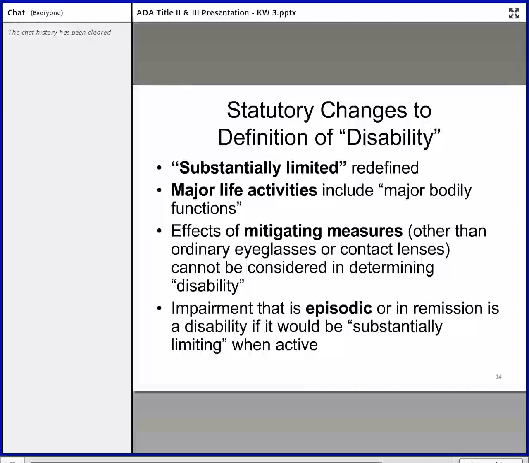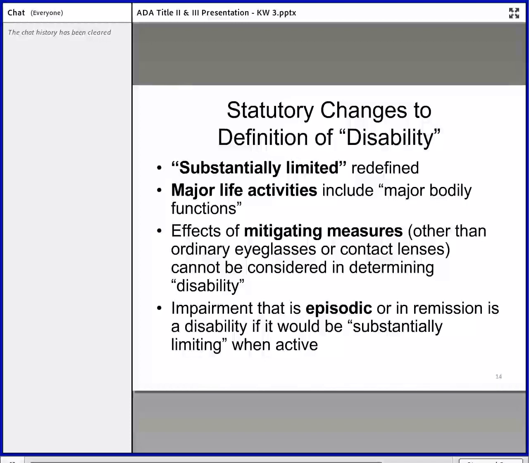And then one of the bigger things that the ADA Amendments Act did was it affected the mitigating measures. So what was happening is we would have these cases. There were 3 different cases called the Sutton Trilogy, where the courts found that these individuals who had corrective lenses, when they had the corrected lenses, they were fine to see and could be a pilot, but they had to look at them in their mitigating measure because they didn't have a problem seeing. They said they weren't qualified. So it was a catch-22.